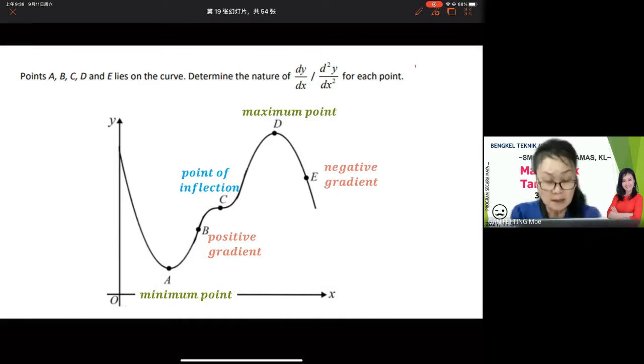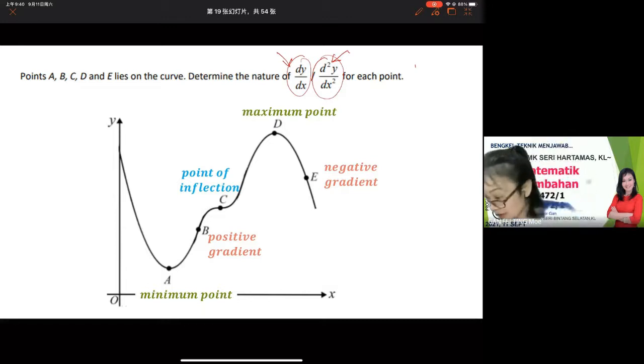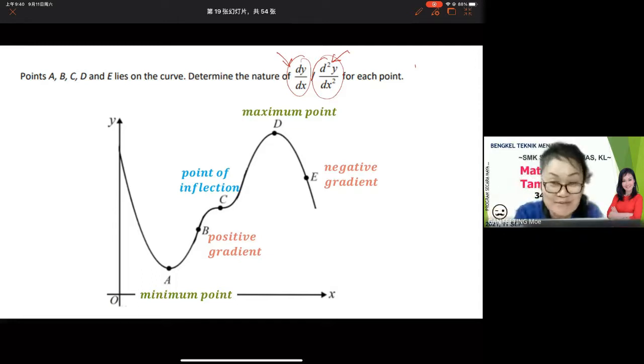Good. But did you use the symbols with this? You are giving me in terms only of minimum point, positive gradient, inflection point, maximum point, and negative gradient. Did you use the sign symbol of this? So if you are giving me all this, you will not get marks, right? How many marks is this question? I didn't give the marks in my paper. I also do not know how many marks. Okay, I can't remember. So you are not going to get marks. So you need to get the minimum point and link it with the symbol.